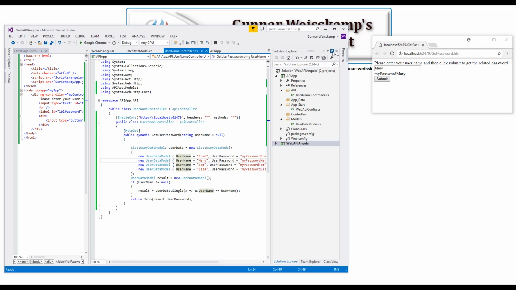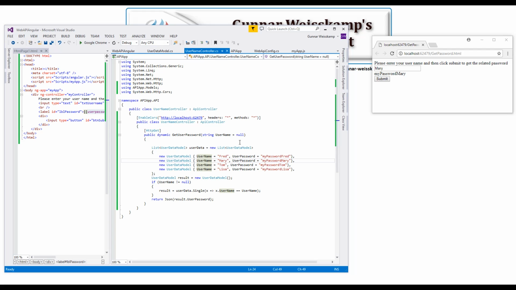So yeah, this is the lesson on calling a Web API using Angular. Just remember, the same mechanics can happen if you're using jQuery, so you've got to look out for this sort of issue. But when you're just using normal MVC, a C# or Razor file, I believe you should not have the issue.